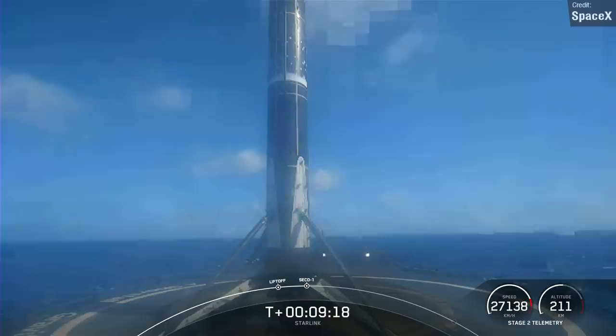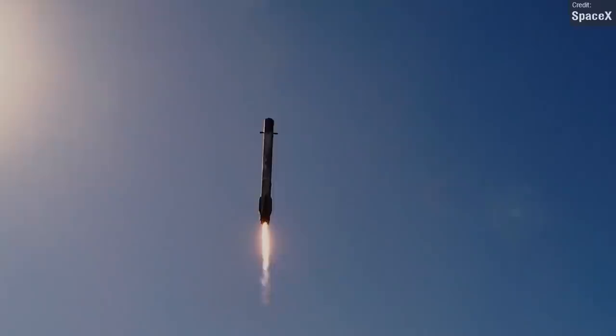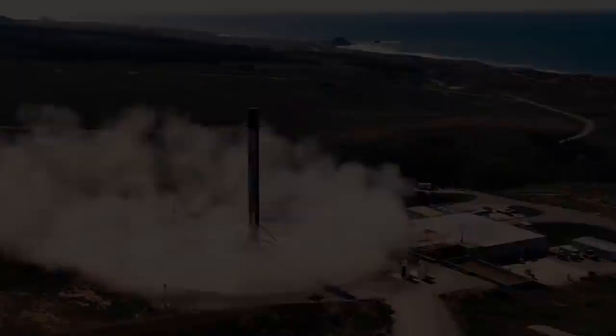As for the Falcon 9 first stage, it successfully touched down on the drone ship, and in doing so became the second ever Falcon 9 to complete 11 launches and landings — which, to me at least, is still absolutely crazy. While it's certainly become more routine to see, I still don't feel that the novelty of seeing these massive boosters land themselves has entirely worn off, especially with the knowledge of how these descents are effectively suicide burns, or hover slams, since the Falcon 9 booster isn't actually able to achieve hover, so it needs to time its deceleration burn perfectly so that its velocity reaches zero at the exact moment of touchdown.